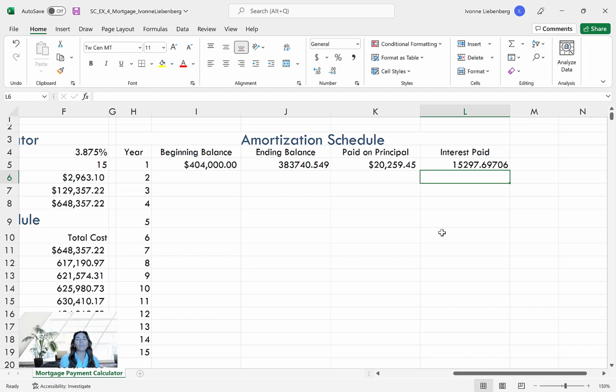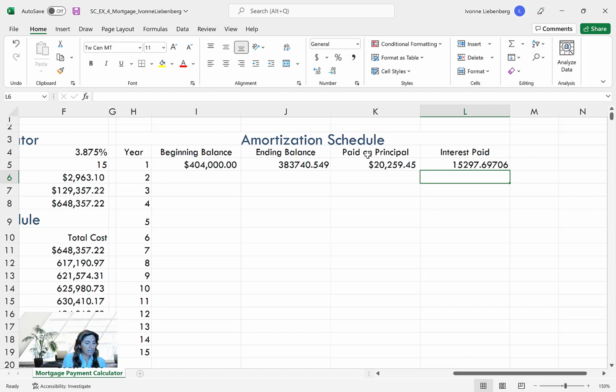So now that we've completed the first row, it's time to start copying these formulas down. And it should be relatively simple, right? We should be able to highlight or select these first formulas and just copy them down. However, there's one column here, one specific formula in which we're not going to be able to do it that easy. We're going to have to make a quick adjustment, right? And that's the first column, the beginning balance. But I'm going to worry about the next three, J, K, and L. We're going to do those first as those are easy.